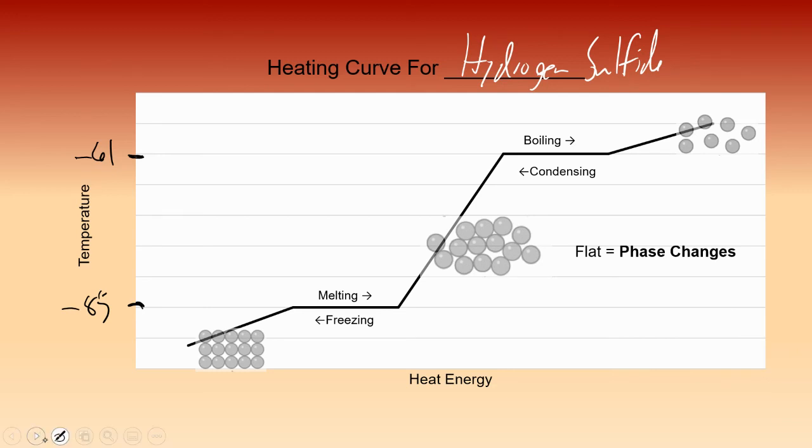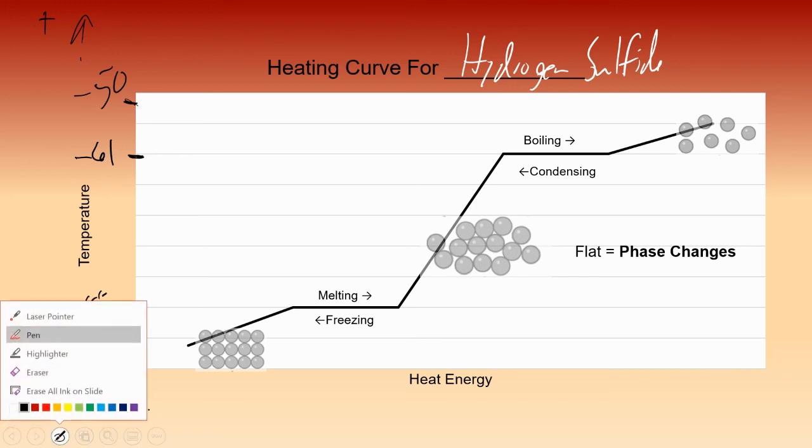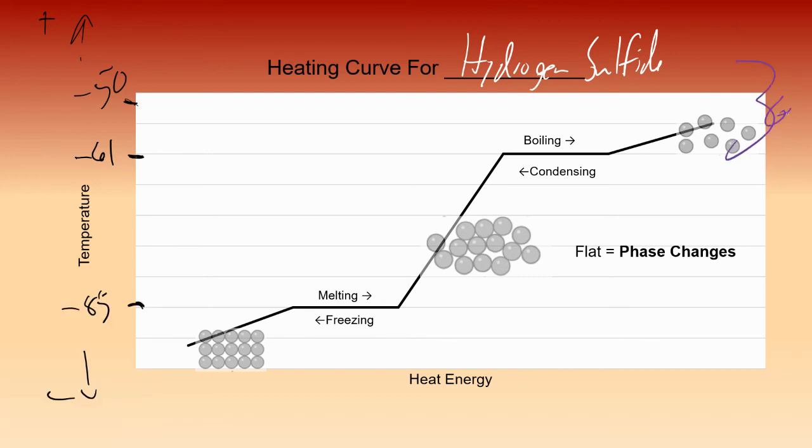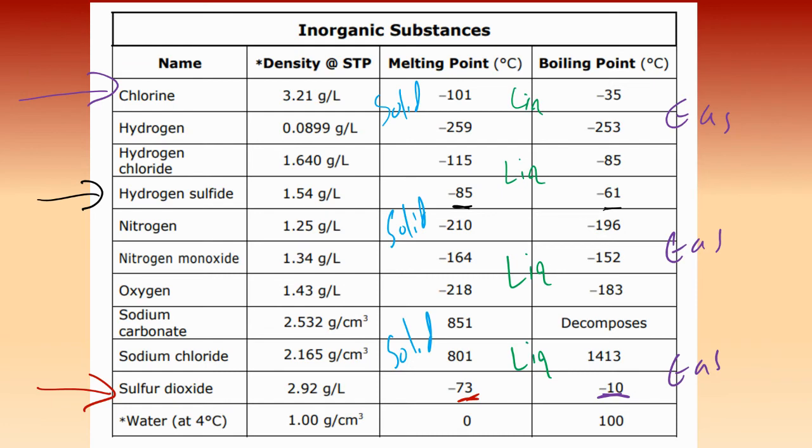So if we're talking about negative 50 is closer to 0, so it would be up here, right? Because we're headed toward positive. Down here, we're getting more negative. So negative 50 would be above 61. That's in the gas region. So we would say that because of that, it's a gas. We could also do it by looking at what we have here for hydrogen sulfide. 61, negative 50 would be higher than that number, so it's in the gas region.